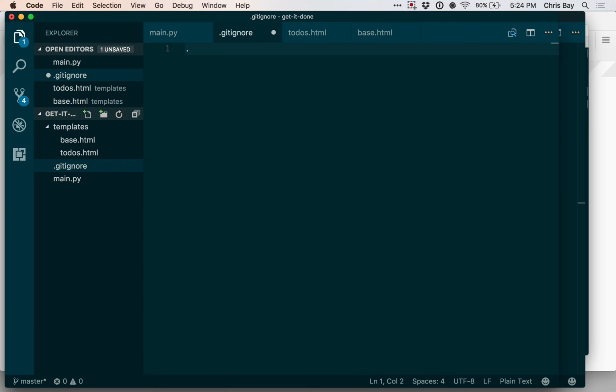One is some of my app-specific and operating-system-specific files. So the VS Code directory that gets created, we want to ignore that. We also want to ignore the .DS_Store. This is for Mac people that are working on Macs. That's a hidden file that will be created by the Finder application. And then I also want to ignore all .pyc files. So these are files that are generated by running Python applications. Okay, so we've got our .gitignore.